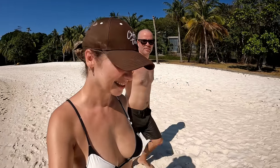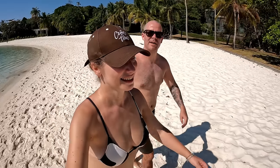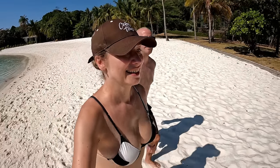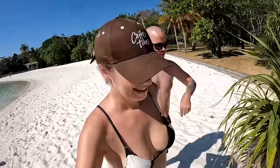It's for sure worth taking a kayak and coming here just before everyone else turns up, because then you have a piece of paradise just for yourself. I think the time now is around 10 o'clock and we had about three boats turn up in the past 10 minutes. So it's getting a bit busier. But still, loads of space on this big beach. Everyone's going to the little one we were just on. So we might move later on because we don't like crowds.